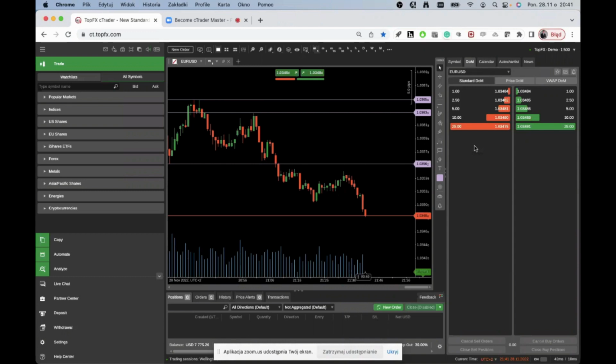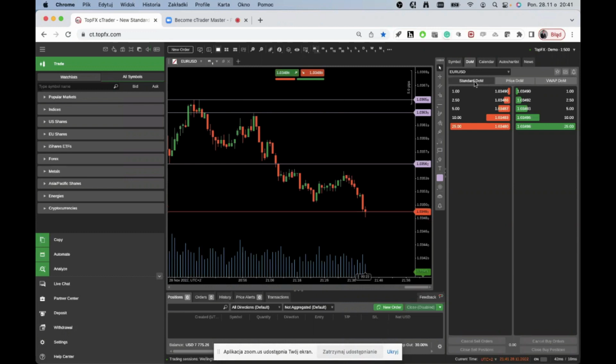There are 3 types of the depth of the market available on cTrader: the standard depth of the market, the price depth of the market, and volume weighted depth of the market. Let's just talk about the different types. By default, the depth of the market is displayed in the standard view.